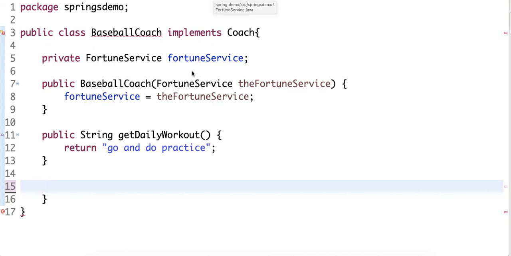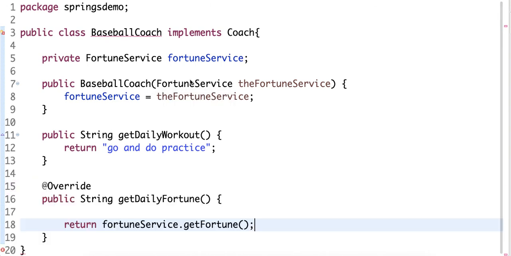We can use this to prove that this code is dependent on our FortuneService.java class, so it proves the Spring dependency injection on this class.